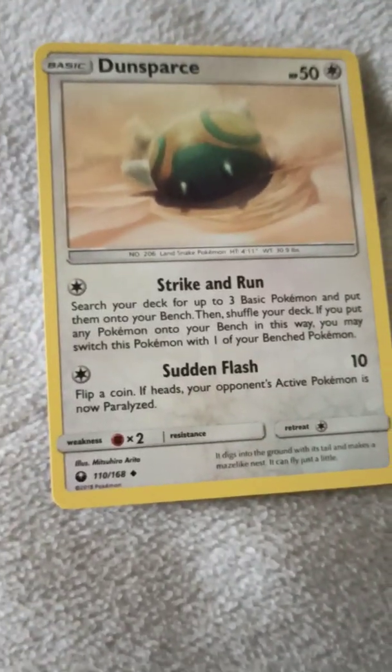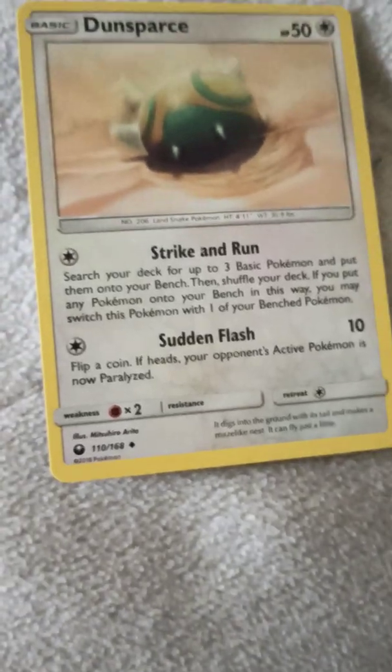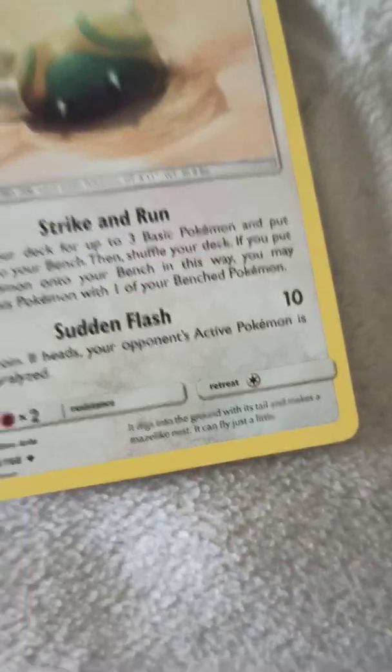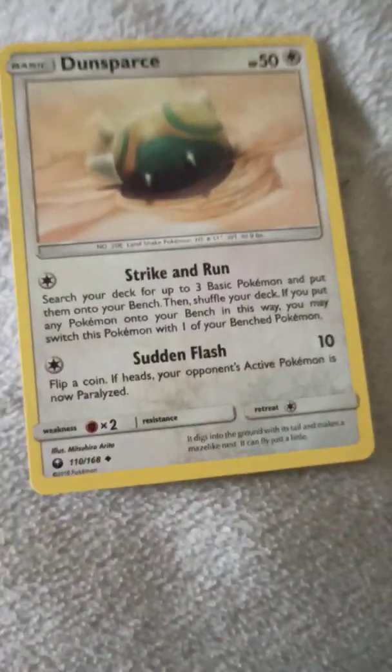And then Sudden Flash, if you're just wanting to stick in there. Flip a coin, if heads, your opponent's active Pokemon is now paralyzed, and it does 10 damage, which for a basic Pokemon, 10 damage and an effect like a 50-50 paralysis, it's really good.